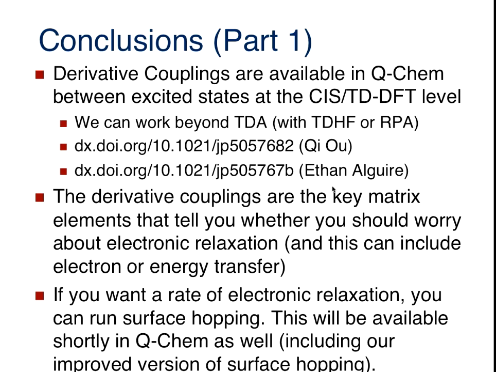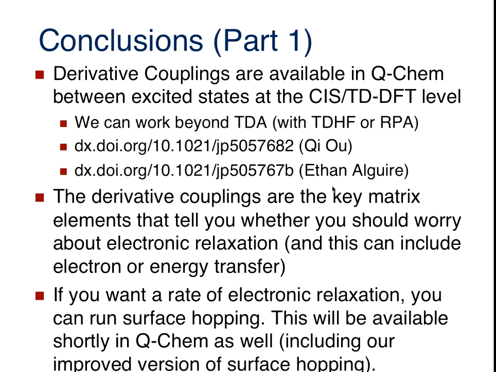This approach is exactly equivalent to what Wenjin Liu calls the equation of motion derivative couplings. There are many different ways you can arrive at the answer here, but the answer will agree exactly with response theory in the vicinity of a conical intersection. If you want the response theory exact answer, which will be slightly different, though we've been checking on it, and it's not very different, you'll have to wait maybe another month or two. That will also be checked in Q-Chem, but that hasn't been published yet at all. We'll be working on submitting that in the next few weeks, I figure.